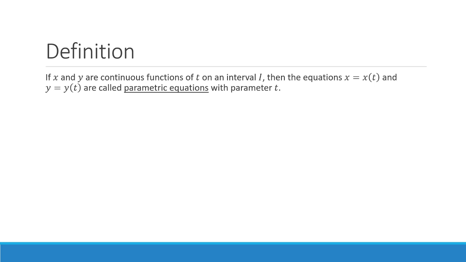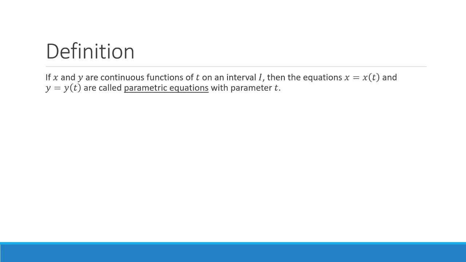Note here in each of these equations we have two different uses of both x and y. The x and y that are on their own are the variables that we're thinking of when we're considering the points in the plane, whereas the x and y with x of t and y of t, these are function names.